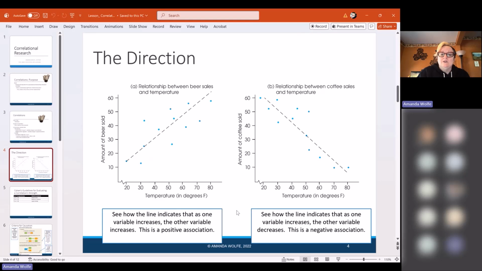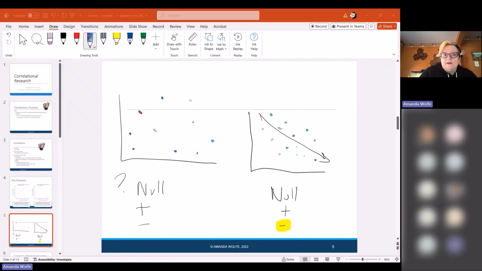Already talked about directions. Now you can also do this by looking at scatter plots. Now here's the deal. In Dr. Wolf's class, if there's a relationship on that scatter plot, it will have a line, okay? So if the line's going upwards, positive. If the line's going downwards, negative. And in Dr. Wolf's class, if there's no line, no relationship, okay? Other people's classes may literally show you multiple different kinds of scatter plots and have you figure it out without the line, okay? I'm not going to do that to you. We got a lot to cover. We all make choices about what we're going to cover, so I'm not going to have you do that skill.